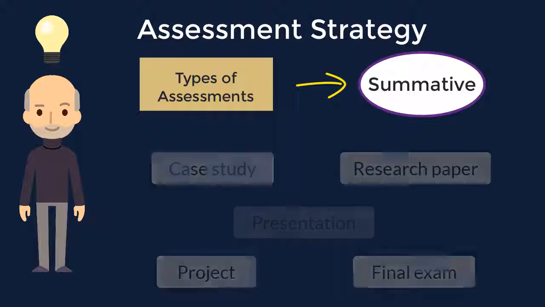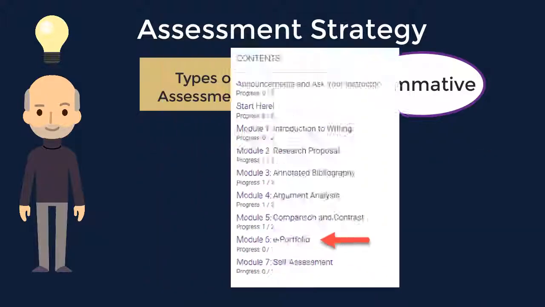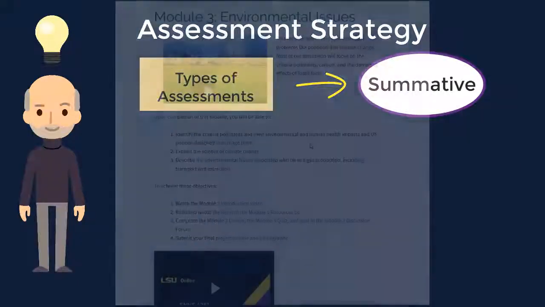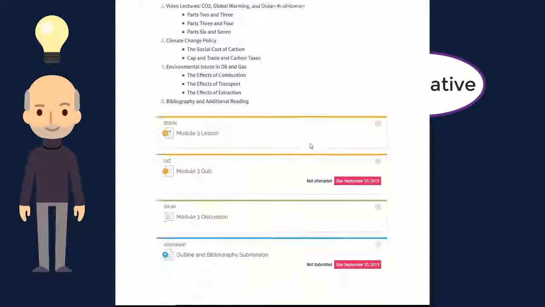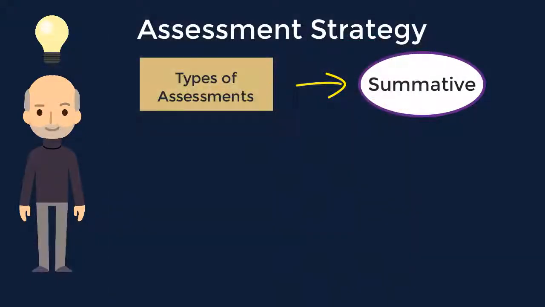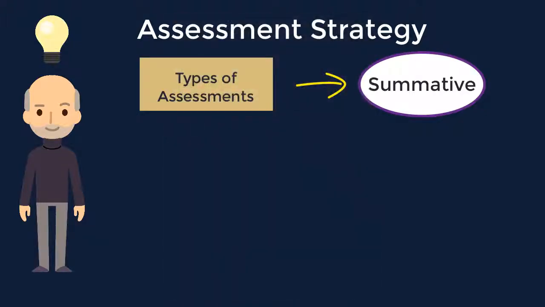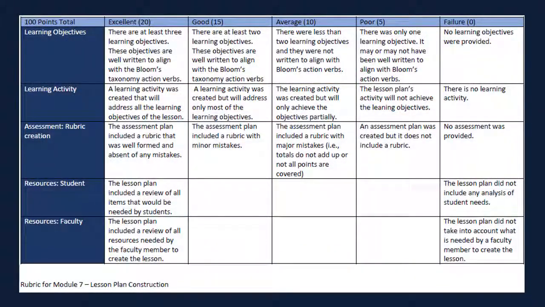In a 7-module course, it is recommended that the summative assessment be submitted in Module 6 to give you time for grading. There should also be a course midpoint check in Module 3 to prepare students for the final submission. This may include submission of a preliminary portion of the project, a proposal, or several smaller submissions to build toward the final submission. This approach allows the opportunity for the student to receive critical feedback before the end of the course. You should outline the graded components of your summative assessment in a clear and concise rubric.